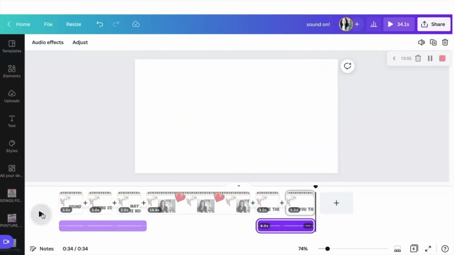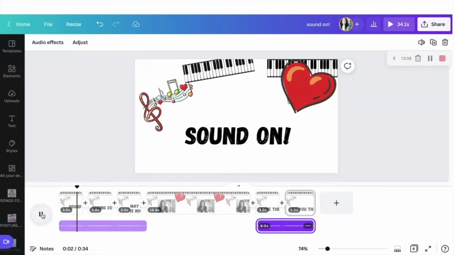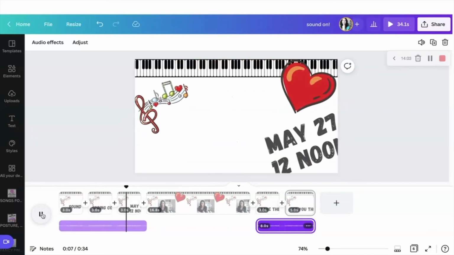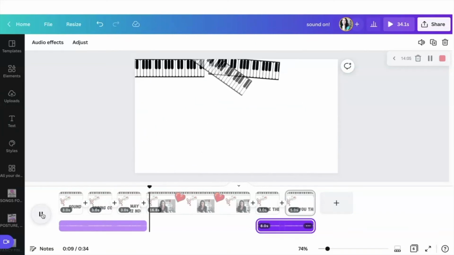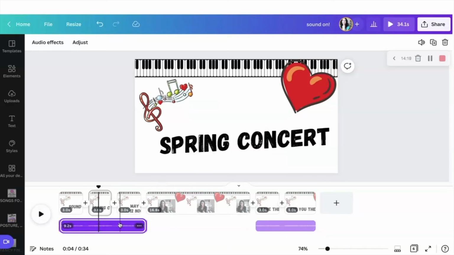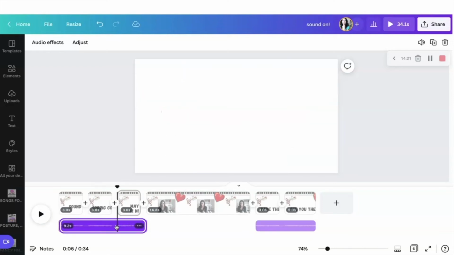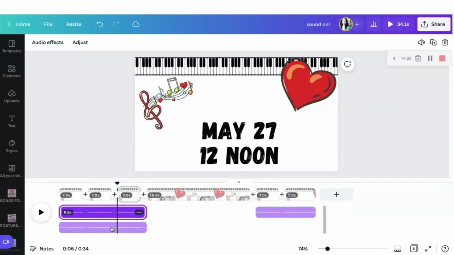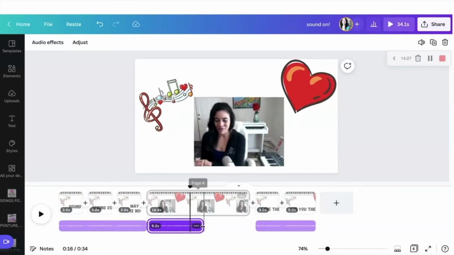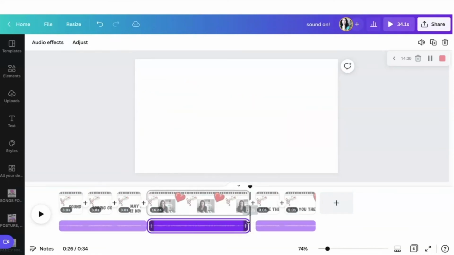Now let's listen and see what that sounds like. Hello, music. So I think that sounds pretty good, but I actually think it's a little bit harsh to go from sound to no sound. There's a couple things we can do. The first thing we're going to do is have sound under the speaking part, but the actual sound is going to be much softer. So we're going to have that under me speaking.